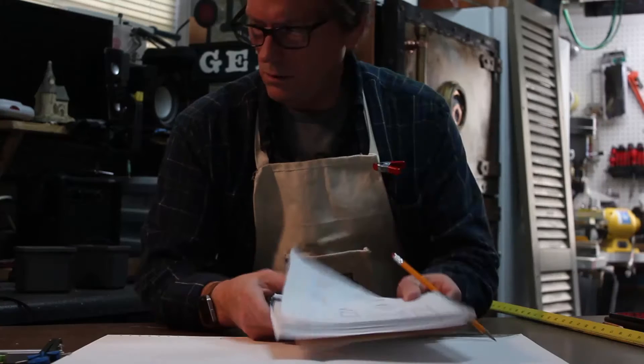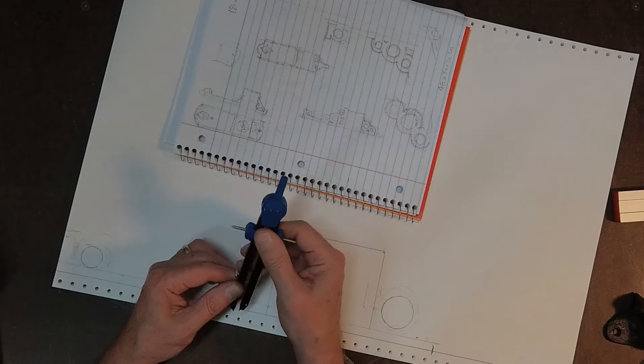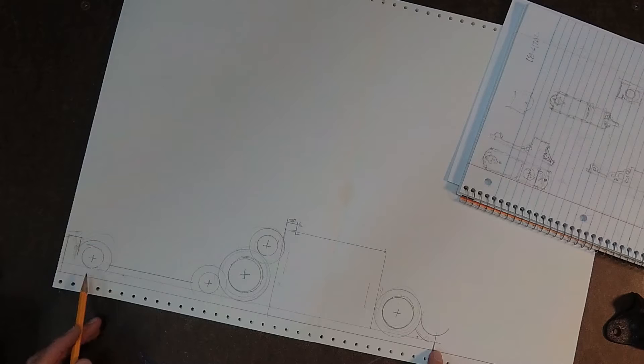I'm going to start out with the basic design. I had some rough sketches that I had been working on, so I'm going to translate those over to the final size. Using a straight edge and laying out the basic size, I'm going to use a small drawing compass to create those circle patterns, and just kind of work this till the design's where I want it to be. It's approximately 16 inches in length.